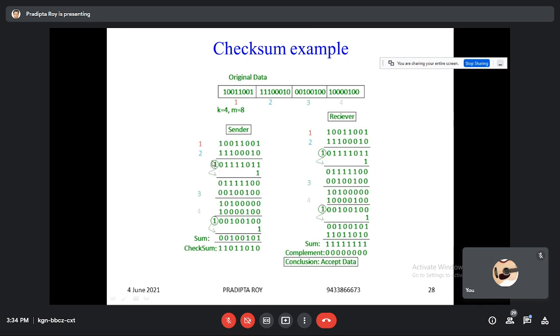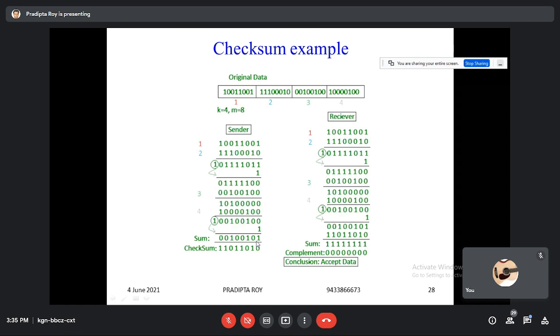So এই যে ক্যারিটা যেটা জেনারেট করছে, এই ক্যারিটা সামেশনের সঙ্গে অ্যাড করে দেবো। তাহলে 1 1 0 হয়ে যাচ্ছে, সামেশনের রেজাল্টটা চেঞ্জ হয়ে যাচ্ছে। Ultimately the summation result is of 8 bits. Then with that data value, we can add the contents of group 3. Then with that result, we can add the content of group 4. And if any carry occurs, the carry will be added as an end around carry, and the sum is generated. This is the sum 0 0 1 0 0 1 0 1.